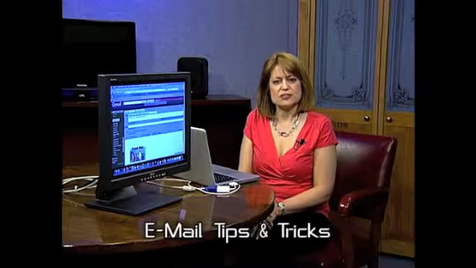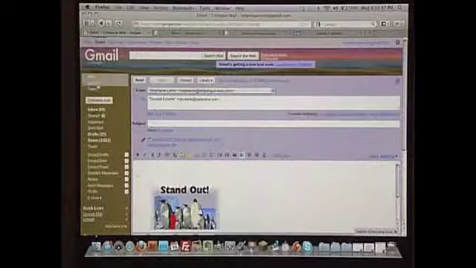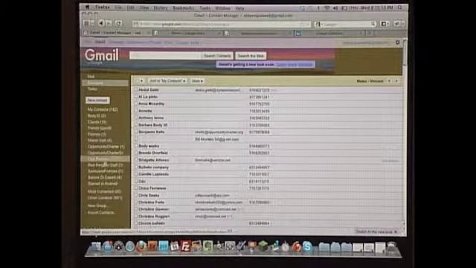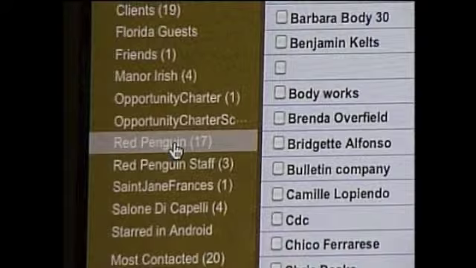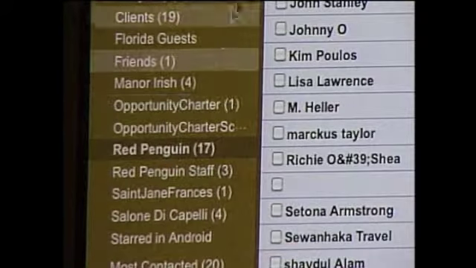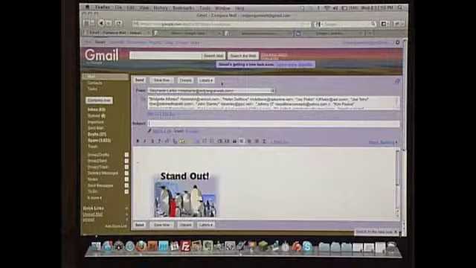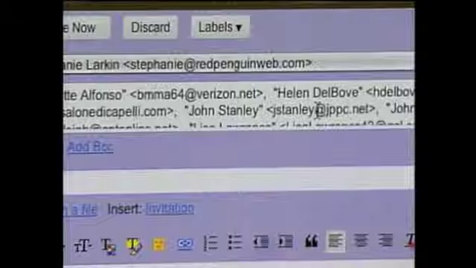Another thing you can do with email is you can write to multiple people. You can put your people together in groups. I'll go back here to contacts, and here's some of the groups that I have. People that are all together in one particular facet of life. So if I wanted to click on one of my groups, highlight them all, and send an email, you'll see now in the to line, all of those people's names showed up. You've probably received emails that you can see a huge group of names there. You know you're not the only one receiving that email.